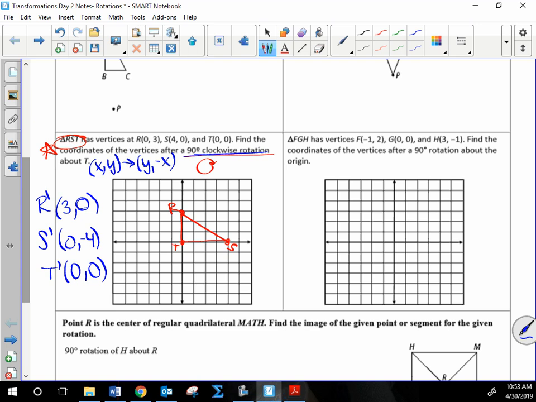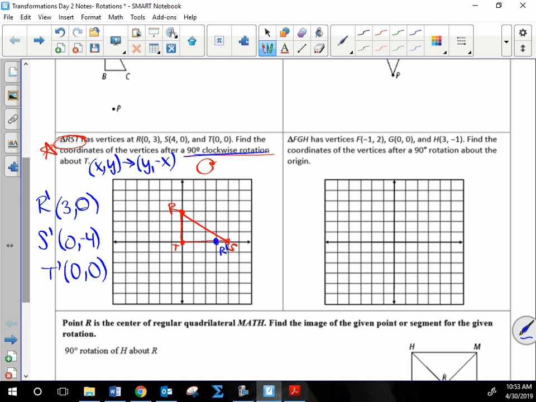So I'm going to go ahead and draw it out. Make sure it says find the coordinates. Make sure you actually list the coordinates for your answer in the end, as well as have that drawing. So I'm going to go ahead and draw it. And notice because this is my image, my pre-image is the original letters, my image has the primes. Make sure you have the primes. The image is your final picture.